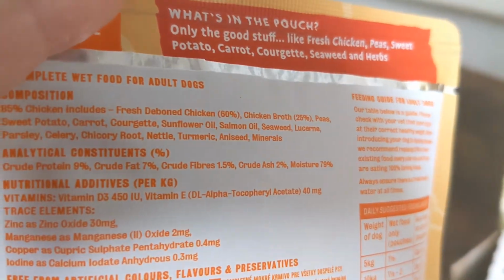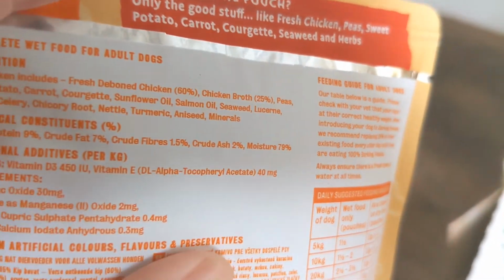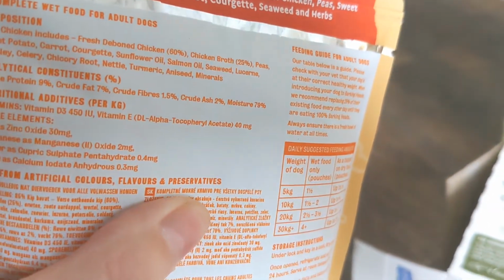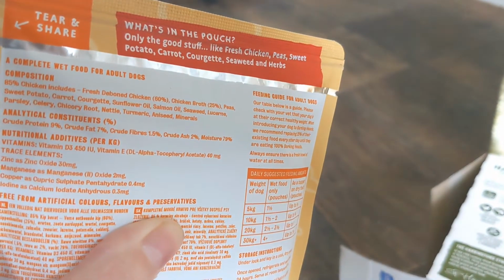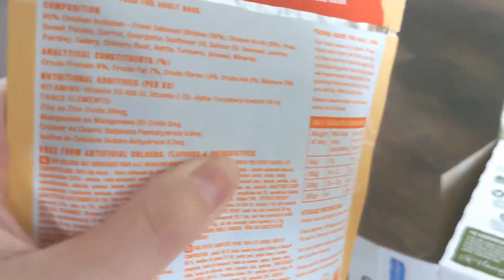It's important that when you're reading that, there's no cereals and there's no grains and there's no rice, because cereals and grains cause so many problems for dogs. I don't understand why they're allowed to put it in dog food. It should be illegal because it causes untold suffering in dogs. And even if your dog doesn't suffer with itchy skin or hot spots, your dog will not feel great on it, so it's a really bad thing.